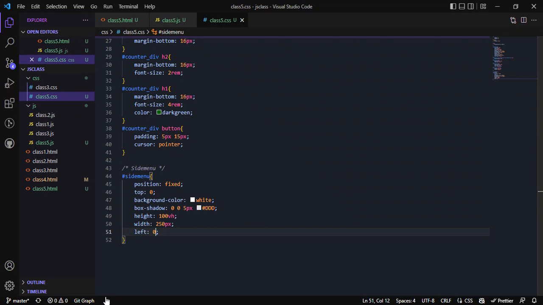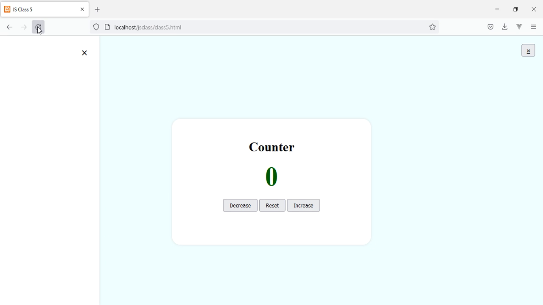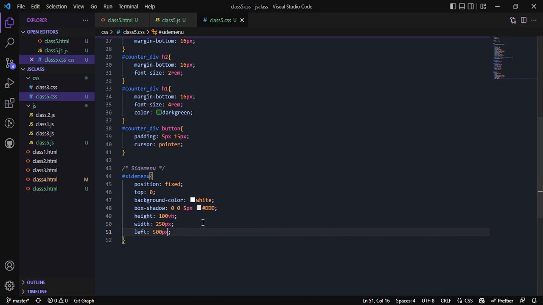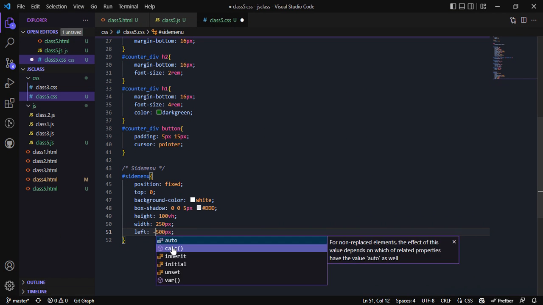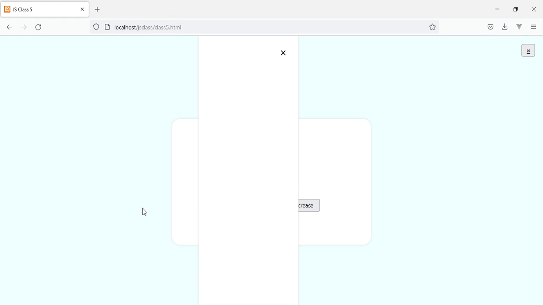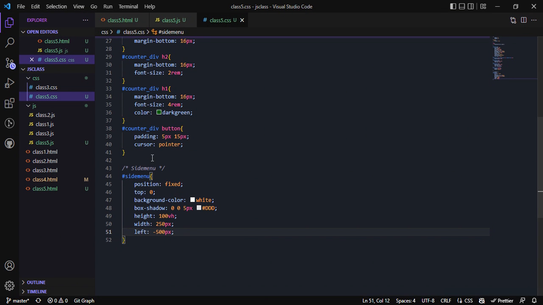But if I put a value there, let's say the left is 500 pixels, you see that it shifts 500 pixels from the edge. The same way, if I say minus 500 pixels, it will go like this. You understand? That's just the trick there.